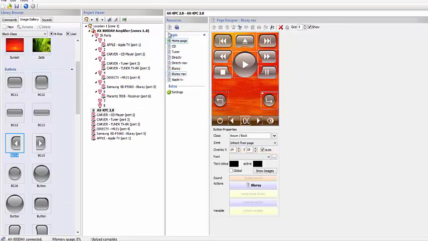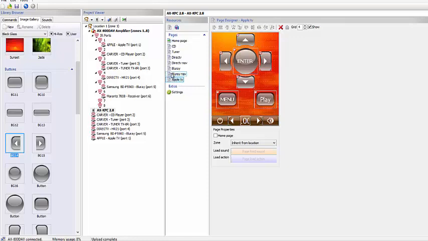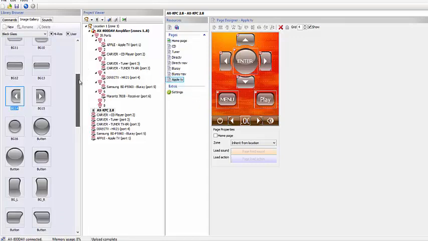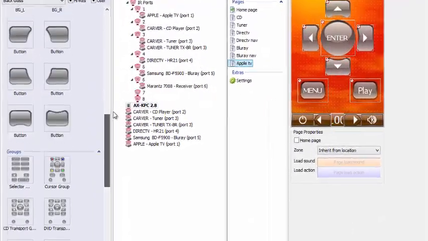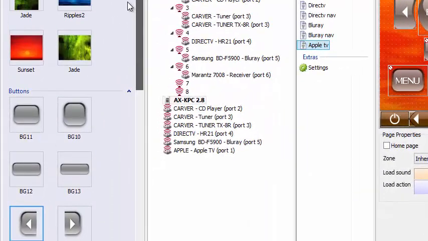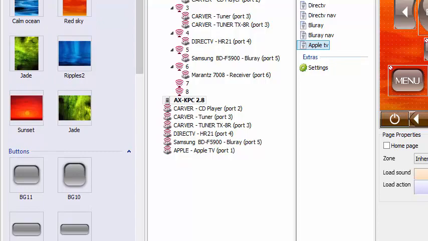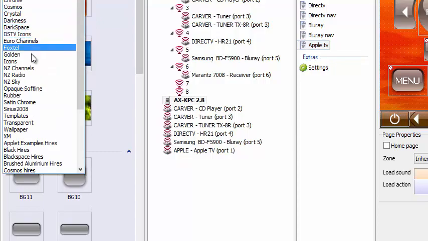We'll do the same thing here. We want this, when we hit this button, to go back to here. We want this button to go to a home page. Okay? Apple TV, right now, look, we don't have a way of getting back at all. These are things you have to do when you're building your system. So what we need to do is maybe add a button that's going to take us back to a home page.